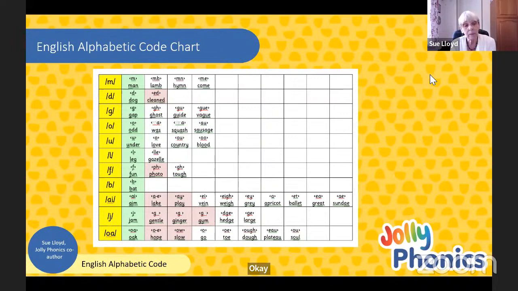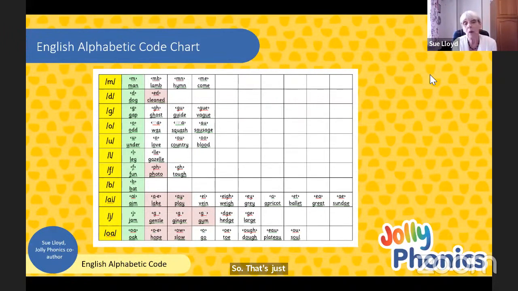And here is another alphabetic chart. I did this one before the previous one. And you can see in this one that the AI, the green colour, is the first one we do in Jolly. Then the pinky colours are the ones that we do in the rest of the year in Jolly. So we cover those three in the first year. And then the other ones, we cover some of them later in Jolly Grammar. And then we just learn the ones that use those letter sounds, because there's not many words that do use them. So that's just a different way of doing the same thing.